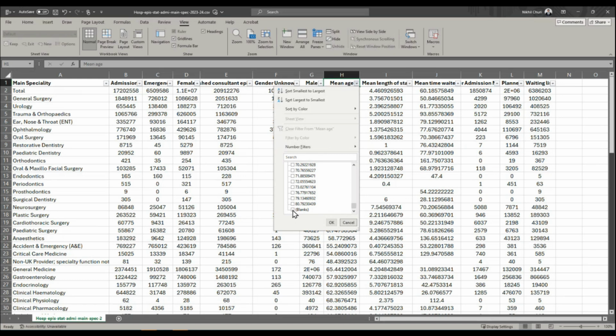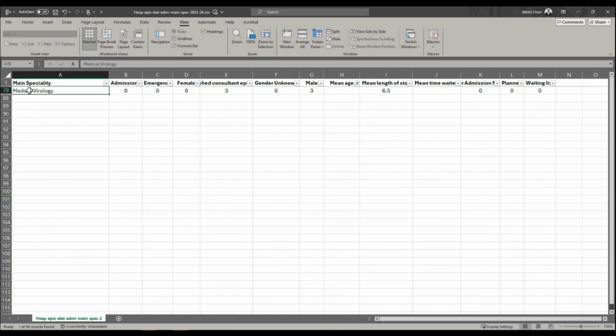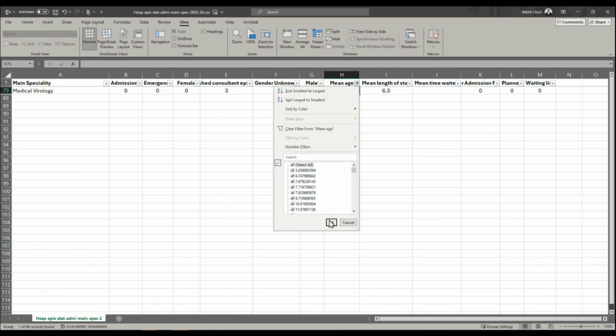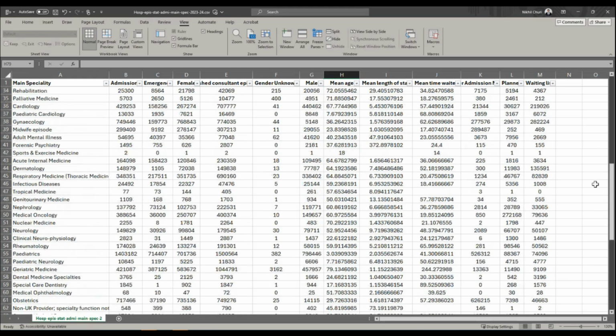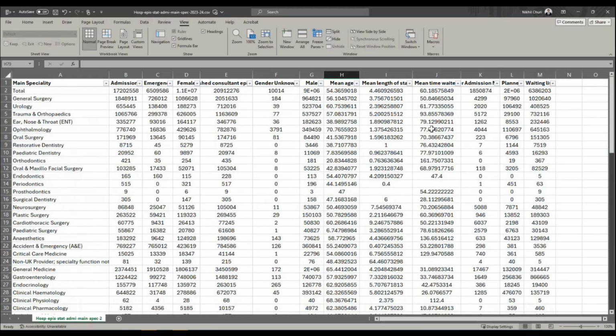So for that, I'm going to select only blank, say OK, and see, oh, looks like there is one medical virology, and 3 consultation completed, and mean age is not shaded. So I think this is real. This is not a typo. So I will go back, select all. Awesome. But that's the first thing where I start questioning: is it a real blank or did somebody backspace something by mistake.